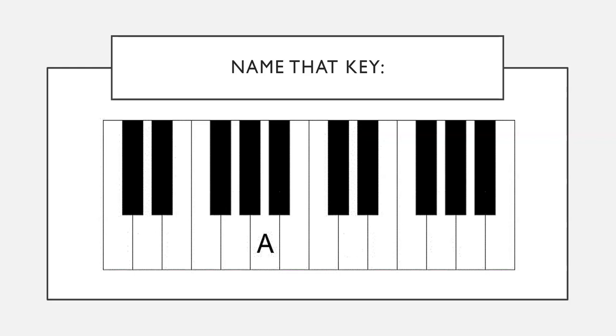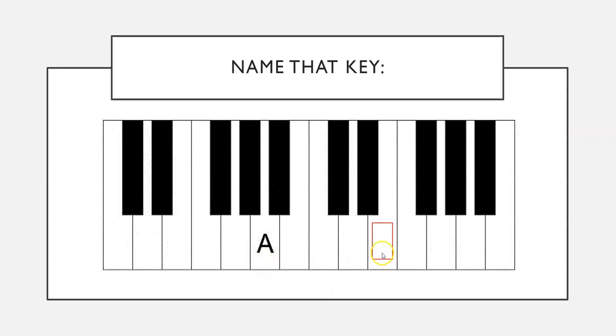Okay, so let's play a bit of a game. Can you name these notes? Now you just need to go up the alphabet. So on a piano, we call each of these buttons keys. So can you name that key? Just go up the alphabet: A, B, and this should be a C. Very good. So what is the name of this note?